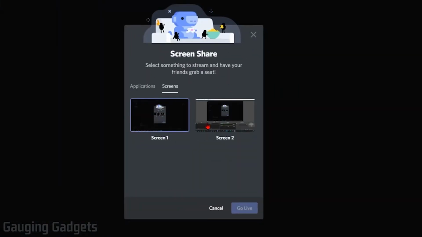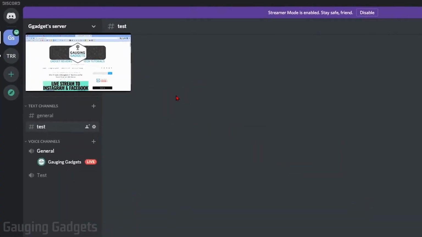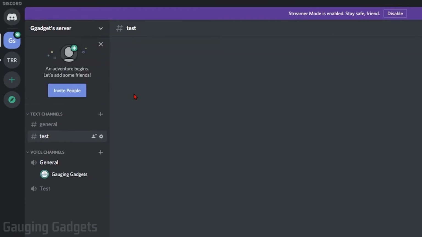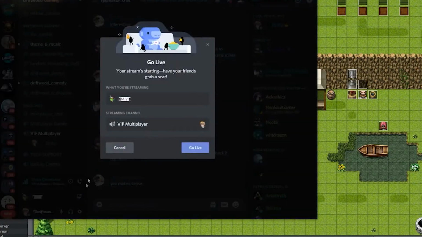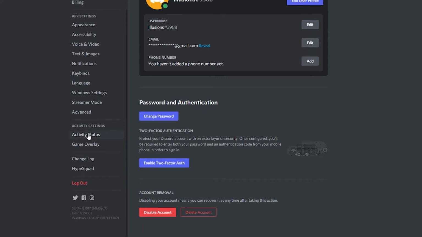Discord may fail to recognize the game you're playing and instead provide the option to start an audio-less screen share. There is a simple workaround that allows you to tell Discord to stream any game or app already running on your PC. This one parameter is so versatile that it's essentially the not-so-secret key to unlocking the true potential of Discord Go Live. Scroll all the way down to activity status in the options menu.